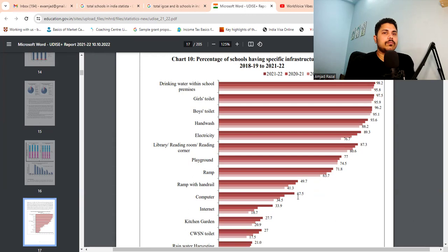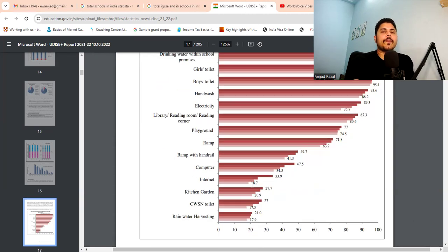So many schools actually provided this. Like I said in the beginning, as per another data which I read during lockdown, for a speech, the internet facility was somewhere around 12, 13, but here it is showing 18.7. That means the school also had internet facility in the computer lab, in the principal's office, and also in the staff room, if there is a computer for the teachers to use to plan anything for pedagogy. So anyway, the number has nearly doubled.